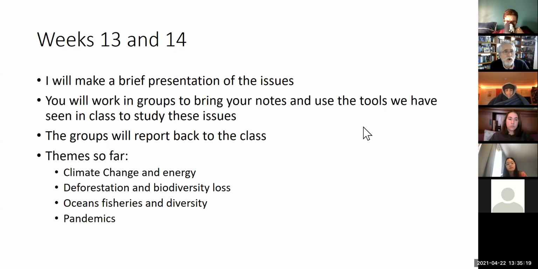And the idea is the following. For those 4 classes, so far I have 4 themes that you can see below on the screen. And the idea is to get you to work in groups during class and present to the rest of us. And we will decide on the methodology to assign the tasks.